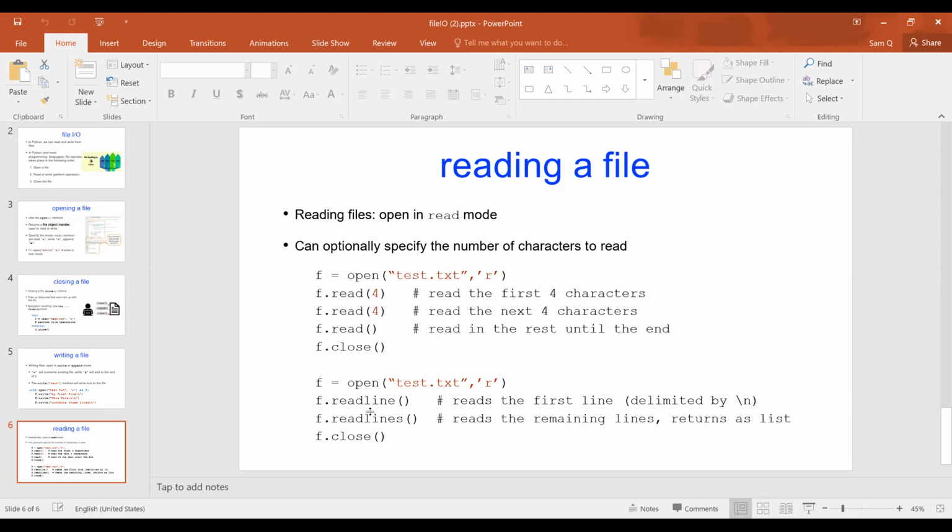Is it not possible to duplicate what you read in the file? Like if it's read, it's not going to be read again? Oh, I think we didn't talk about that. I'm sure there's a way to rewind, to go back and reread. But try to find out. Try to do a search and find out.